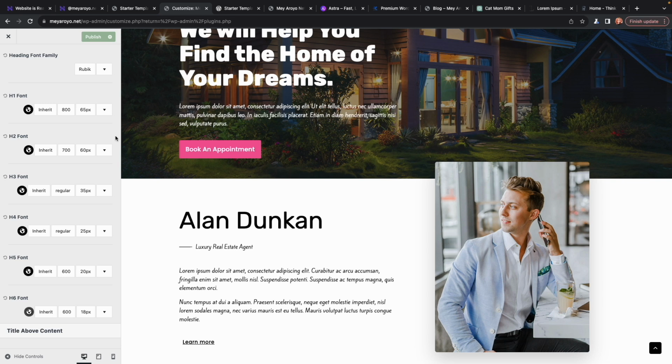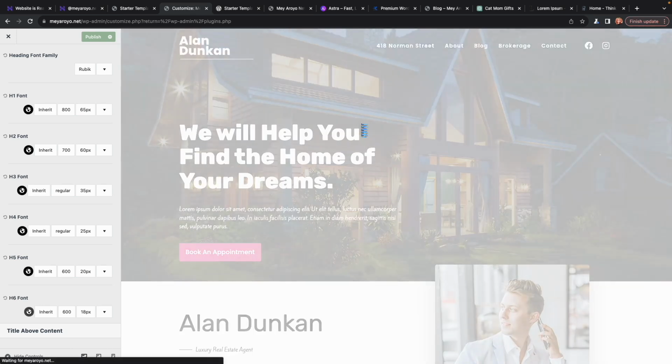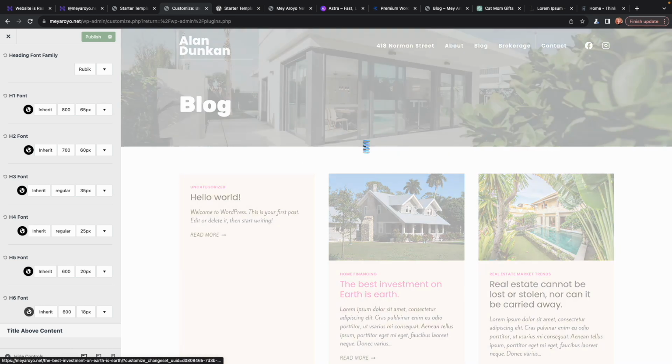It will usually be the title of the blog post or the page. H2 will be subheaders, different things that matter a little bit less than the main heading, but these are like the secondary keywords or the topics of the blog post. Same goes for H3, H4, and all that. And you can have bulk settings for all of them. So I want to show you how this can change things in real life. And maybe I should go to a blog post because we're probably going to see more there.